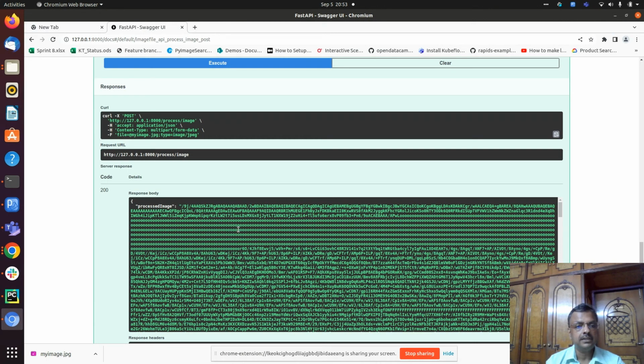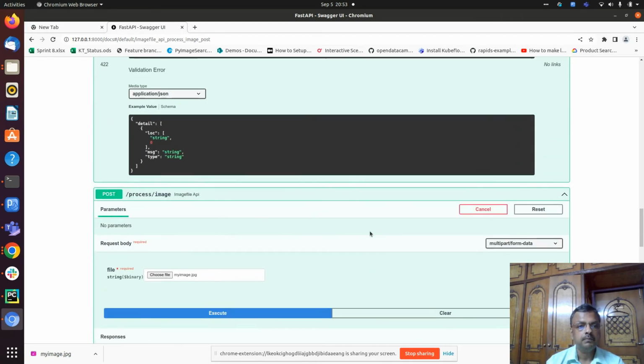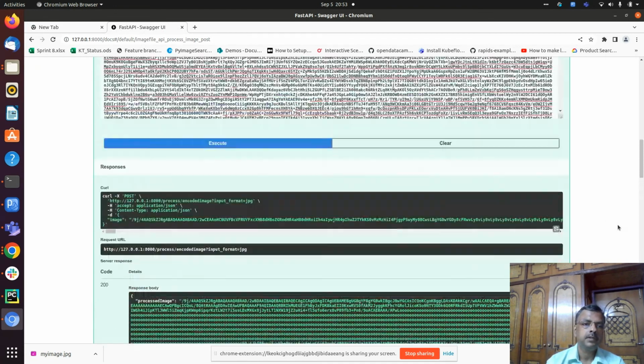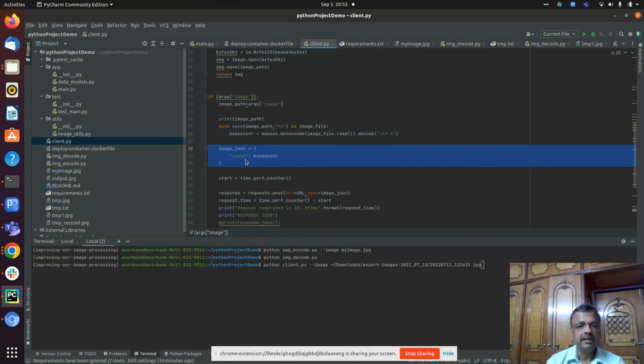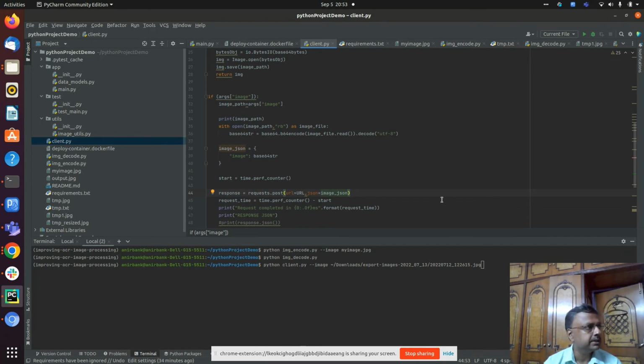The Swagger interface shows this request body, if we remember, as the input. The image is the only thing that we have. So we create this JSON, and we say requests.post with url equal to URL and json equal to the JSON that we created. If there is a security header, we can give it as a header over here. Right now it's a simple API. I'm not using security.